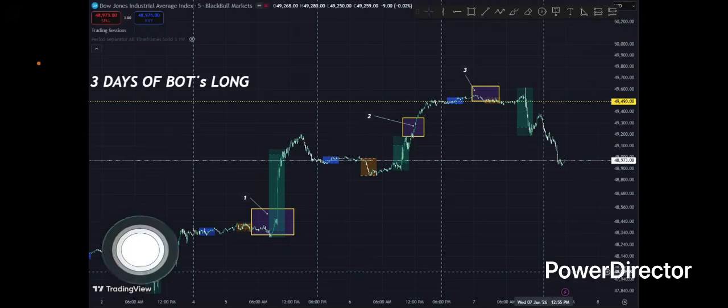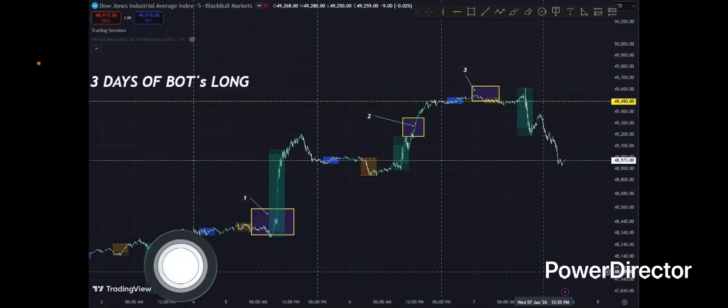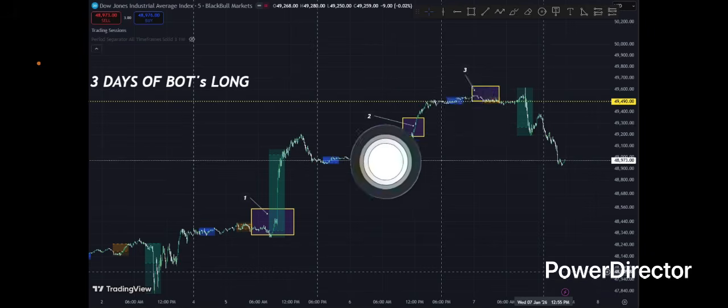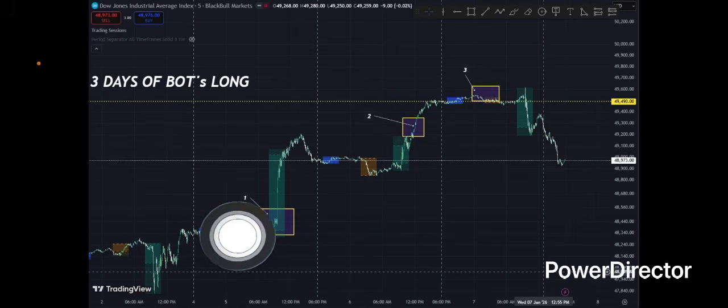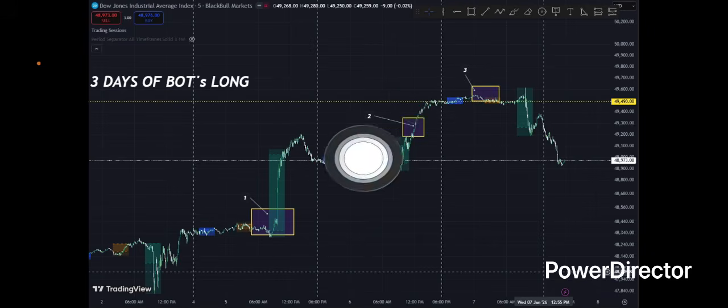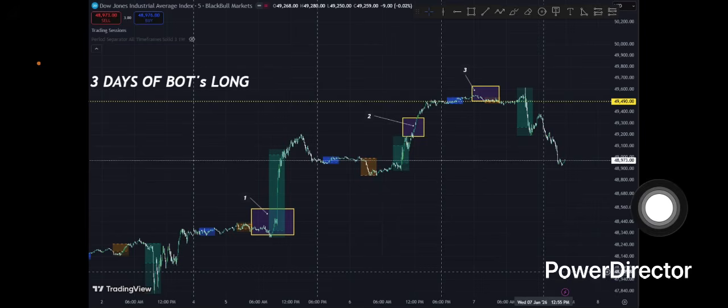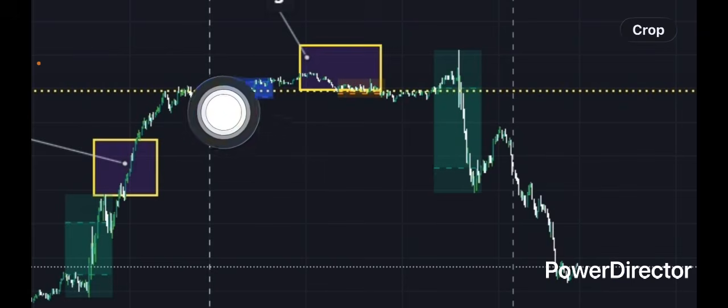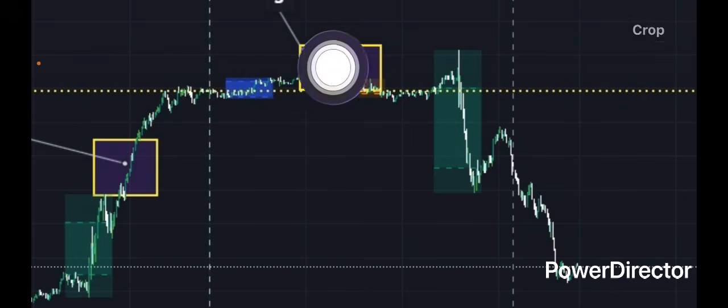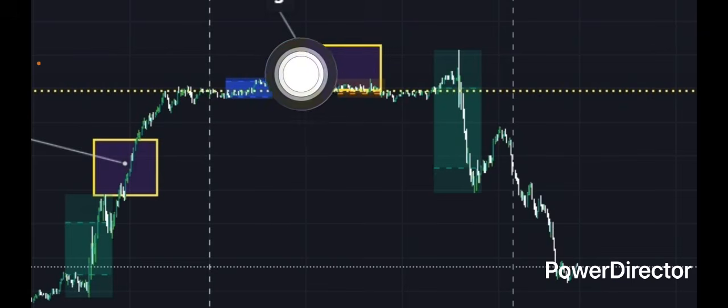So here is our original target. We're making higher highs. We're on the front side of this market. But we know that we have 3 days of breakout traders long in the market, which is a reversal trade. So we'd be looking for a short trade going into the backside of this market. We're looking for a pump and dump type of trade. And if we look closely, we can see that we take out the previous day's high right here just before the London session.